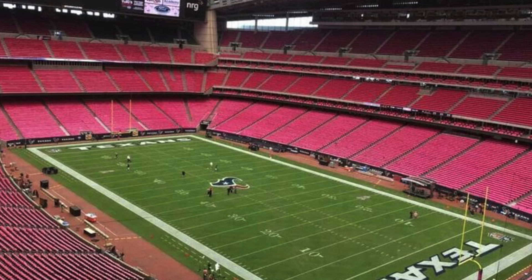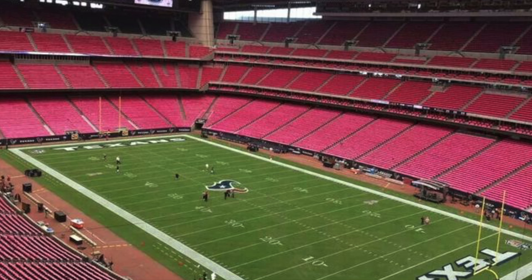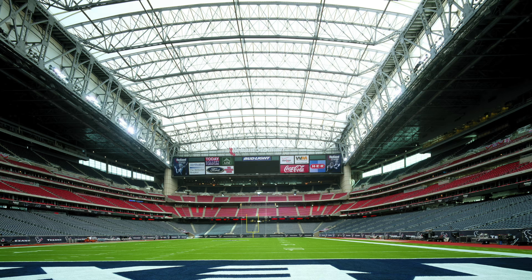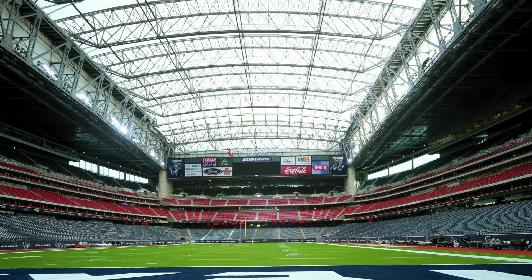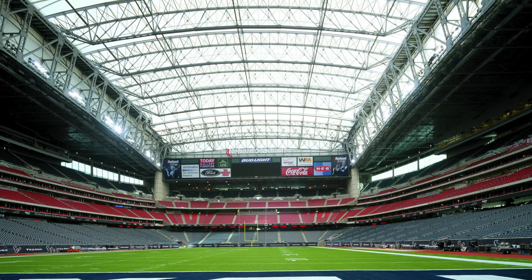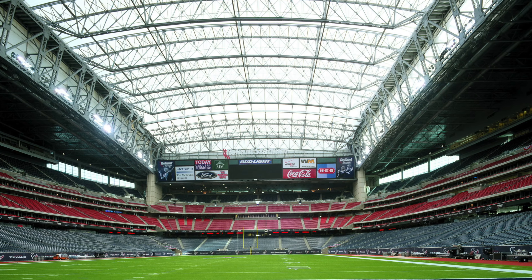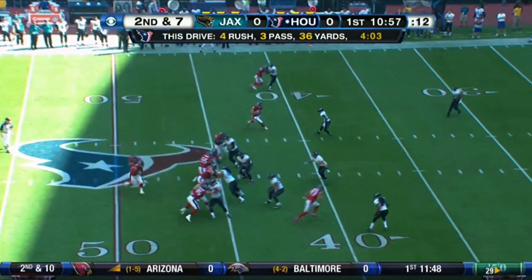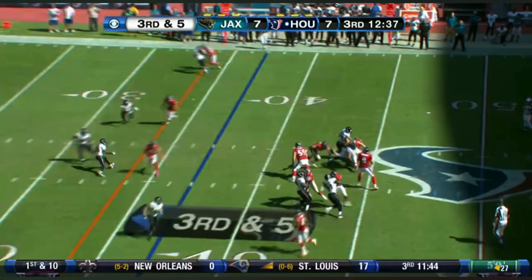The actual retractable roof is kind of see-through and does let in some natural light. When you watch the Houston Texans on TV, it's not like a New Orleans Saints feel where you can tell it's a dome and it's really dark. But the biggest issue is the roof is never open. You'd think they could open it two or three times in September and October, but they never do. Looking back at 2011-2012, there were one o'clock games where the roof was open and you can see crazy shadow formations — a massive overhang creating ridiculous shadows, which is probably why they don't open it for one o'clock games even in perfect 70-degree weather.